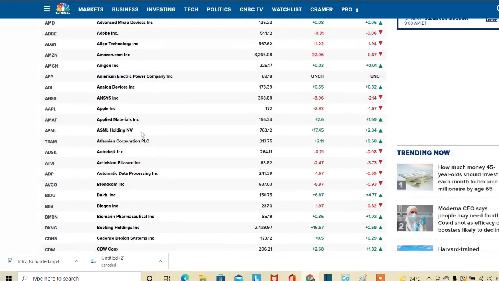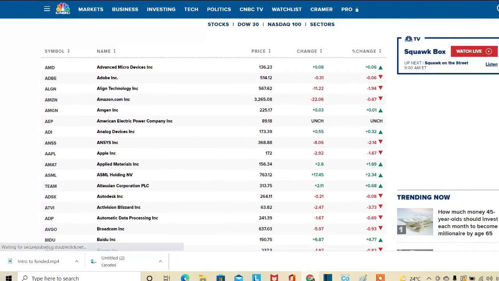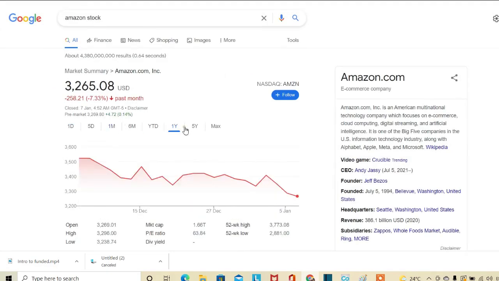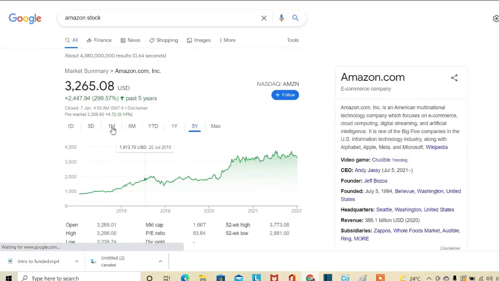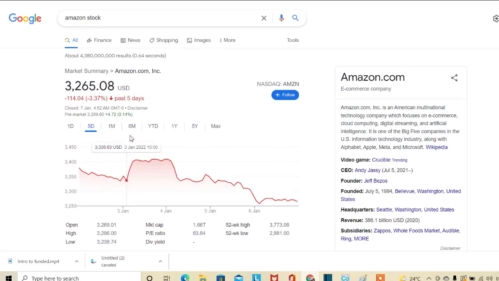These are big names. Activision, Amazon. You know, stocks like Amazon always recover. So if we just Google it and have a look at Amazon. Now, surely the market currently is kind of dropping downwards, but right now, Amazon is a good buy, right? When you look at Amazon, you know there's a reason why it's sold off in the last 5 days.